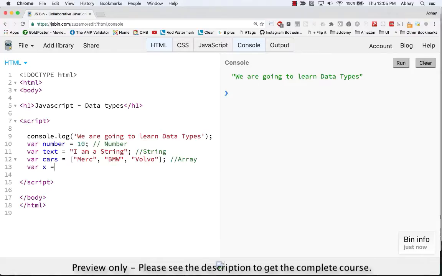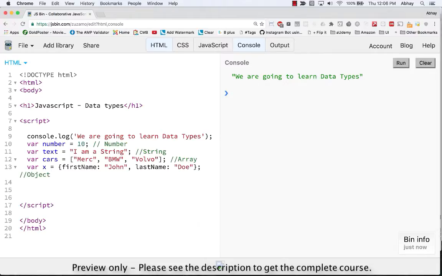There is another data type called an object. Now what is an object? An object is denoted with curly braces. It is of the form key and a value. So key colon value. And now this object can have many such key value pairs. So for example, let's see how a person's profile would be, where we have a first name equals John, comma, last name equals Doe. So this is an object.